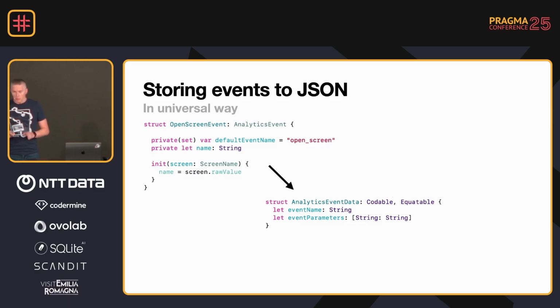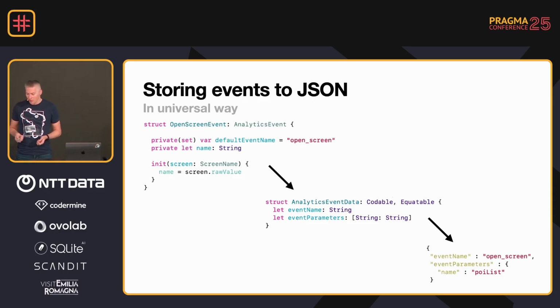It's really an intermediate tool which should not be used outside of event testing. But this intermediate thing is equatable, so it's super easy to compare with the snapshot without going into details of event types. And yeah, it's super easy to create JSON from it. And also pay attention that as a bonus, parameter names in this JSON will fully correlate with our high-level business structure definition of event.